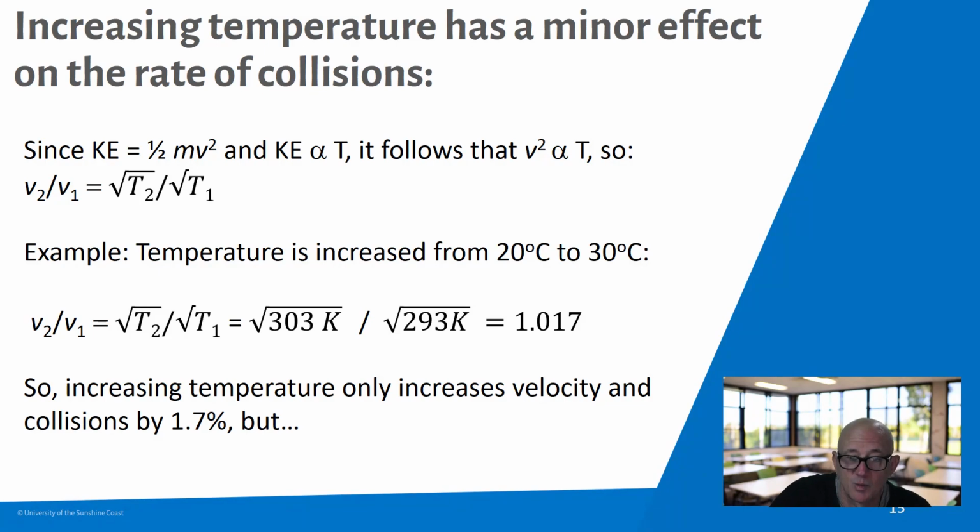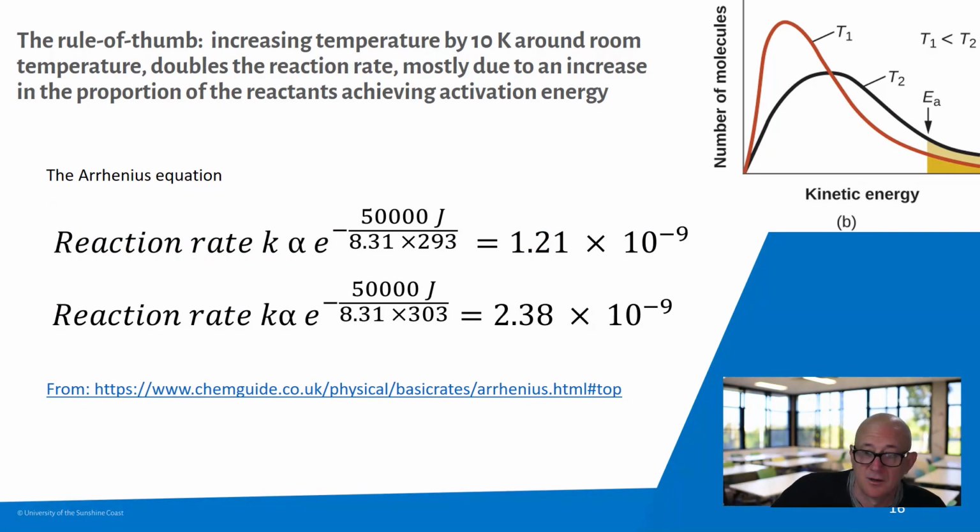So something else is going on there, and what's going on is what I was talking about before. A lot of that effect of temperature on increasing reaction rates is actually increasing the proportion of molecules with that higher activation energy. And you can see it in these equations here. Again, you don't have to know anything about these equations, but I'm just putting this in so you get an idea of what's happening. The rough rule of thumb is that if you increase the temperature by about 10 Kelvin, it doubles the reaction rate. And when I say 10 Kelvin, I also mean 10 degrees Celsius, because it's a change in temperature, and the two are exactly the same thing in terms of a change. And you can do the calculations to show this is the case.